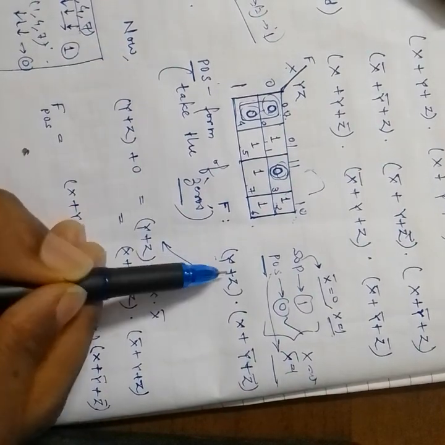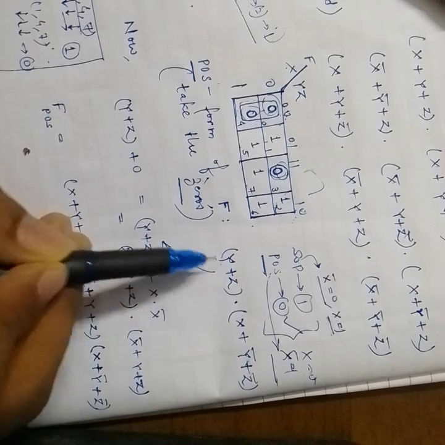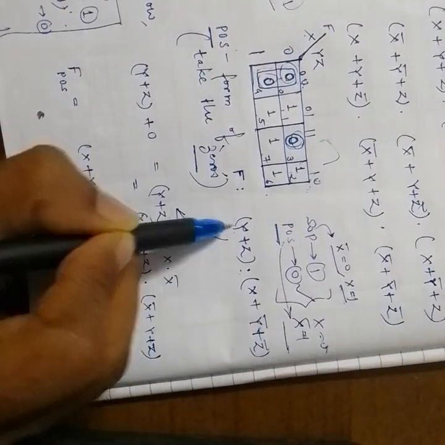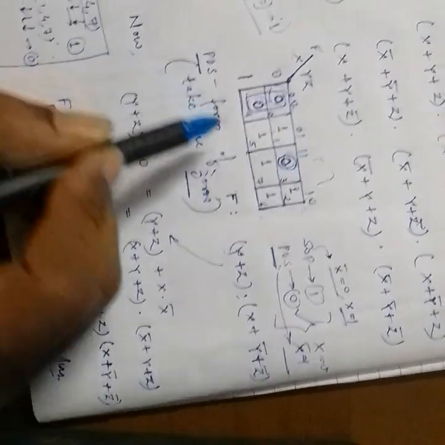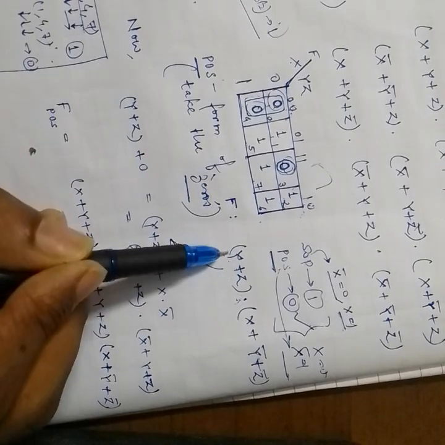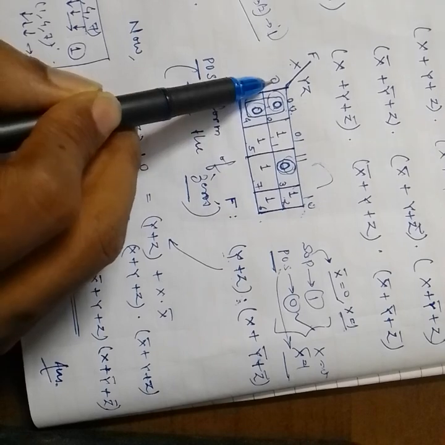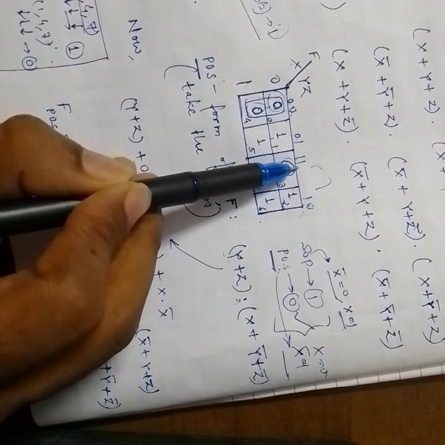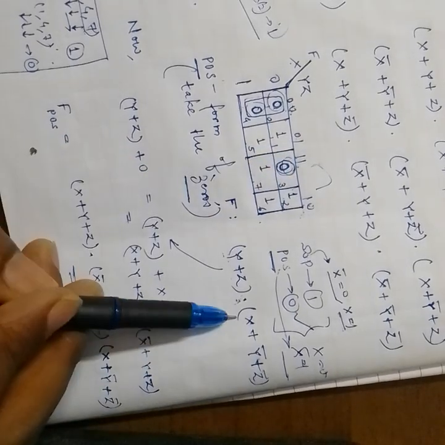First you used to multiply this and add this as per SOP. But in POS, product of sums, these two are sum terms and we are ANDing them, meaning multiplying those. So product of sums. Write this y plus z, then put a dot, and then for the next 0: 0 means x, 1 means y bar, 1 means z bar. So x plus y bar plus z bar.